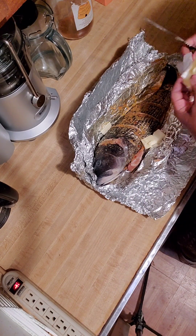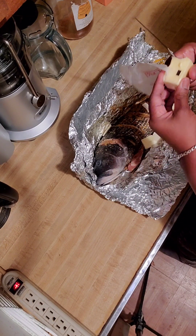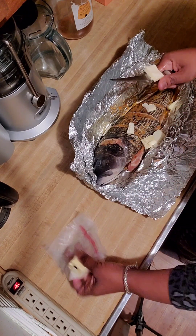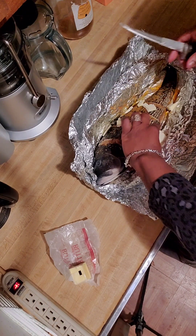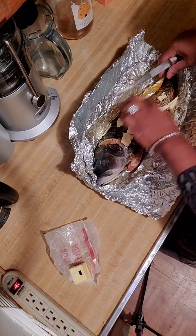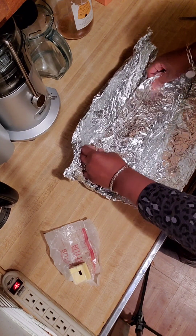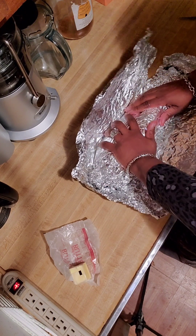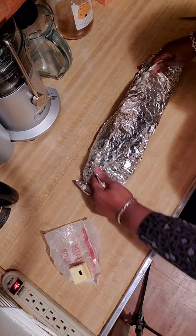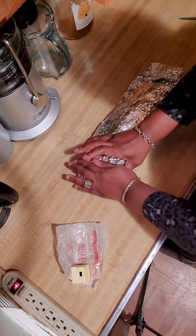You can put all kinds of stuff in this — you can put some okra, some corn, some string beans. For people who know, you can put some callaloo, spinach. The list goes on and on. But for this fish, I'm not going to put anything. So I'm going to close it back up. Remember, we're going to roast it, so we want this tight. I want it touching — close it up, because you don't want anything leaking in your oven.